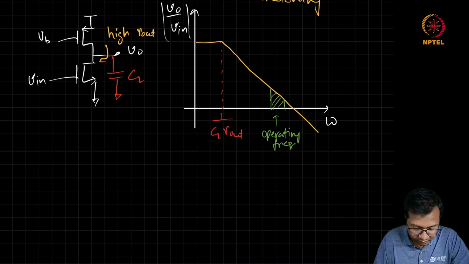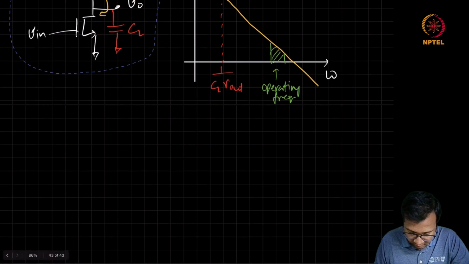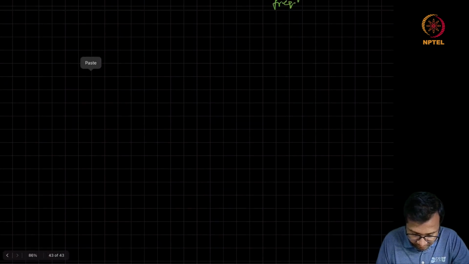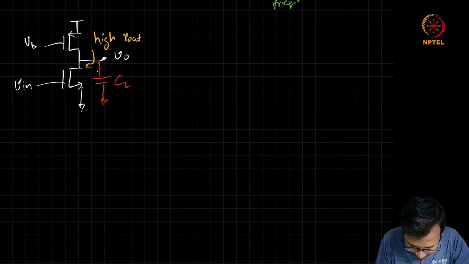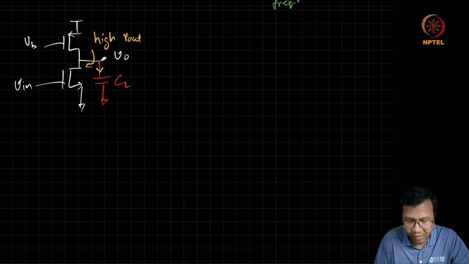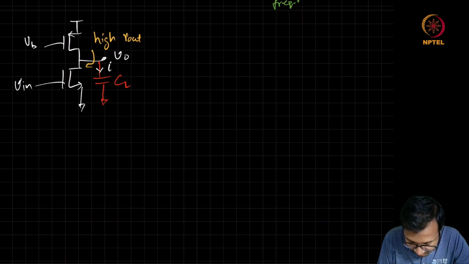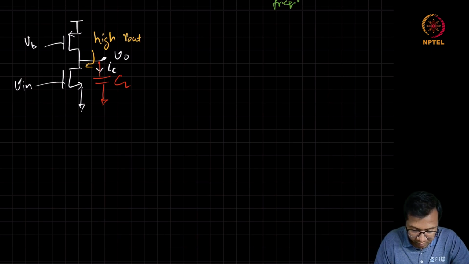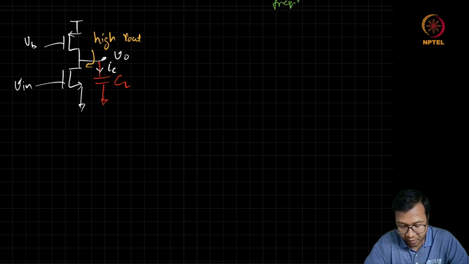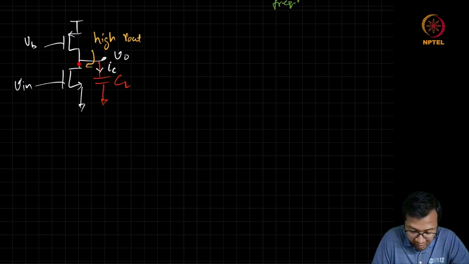To understand how this frequency response can be shifted to a higher frequency, let us look at the root cause of this attenuation. This attenuation is happening because at high frequency, current starts flowing into this capacitor, which will attenuate the output voltage. So what if we can compensate the current which is flowing in the capacitor? If that happens, then the entire signal current will flow to the R out of this amplifier, and it will not flow to the CL.